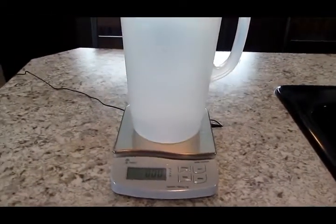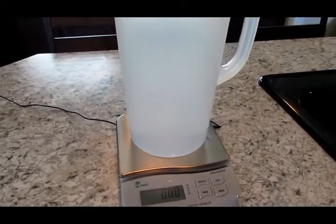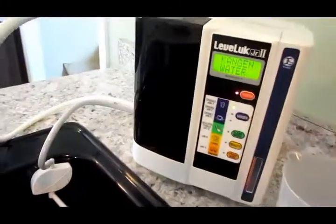Alright, so the first thing that I'm going to do is measure out my water. So I need 30 ounces of water. So I'm going to come over here to my Enagic machine.